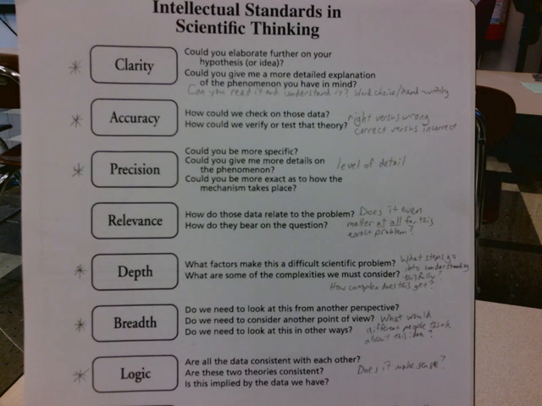And on the screen right here, we have some of those dimensions of thinking, and I will show all of them to you before we're done with this video. The 6 that I've starred are the ones that we will reference most often in natural science. It's not like the other ones aren't important, but the 6 that I've starred are the most important. And so let's just work our way down the list so that you can have an understanding of what these mean. This is what I'm going to be grading all of your assignments on for the entirety of the year. I will be grading you based upon your improvement on these critical thinking standards.